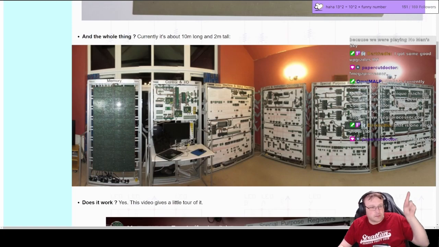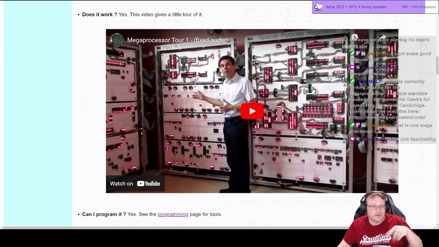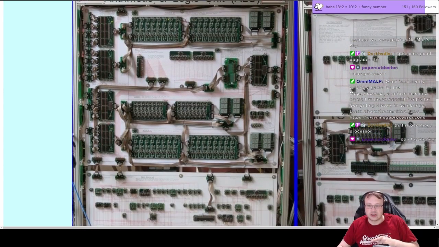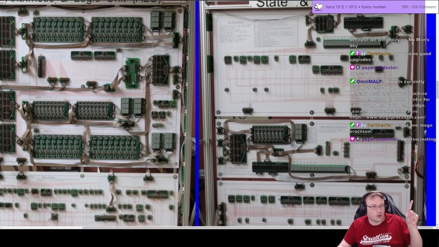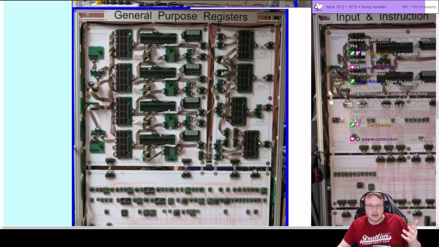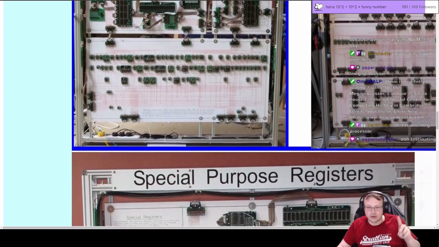So this chungus of a machine here is a 16-bit processor, basically expanded out so you can see each of the components. There is a video here. I'm not going to play the video because I don't like doing that. There are some more zoomed-in shots here. These are some of the panels, and you can see the wires showing the circuitry where it would be. General purpose registers, I'll get into those later. We'll see a diagram of those later.